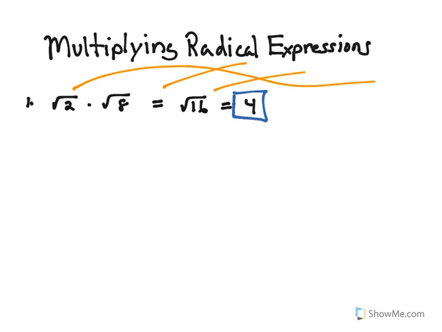Okay, so let's do another example. We're going to multiply these two numbers together and get radical 18. And when we break down radical 18, we want combinations where one of them is a perfect square. So 9 times 2 would be a perfect combination because the square root of 9 is a perfect square.